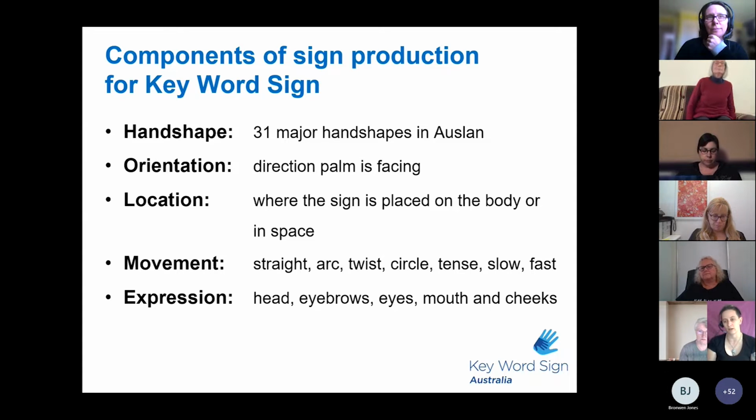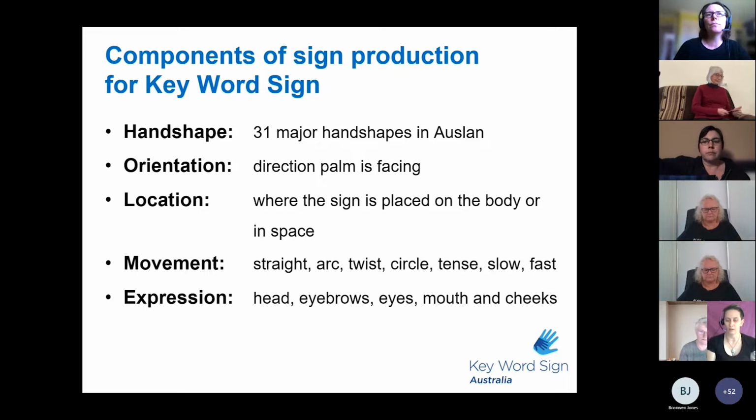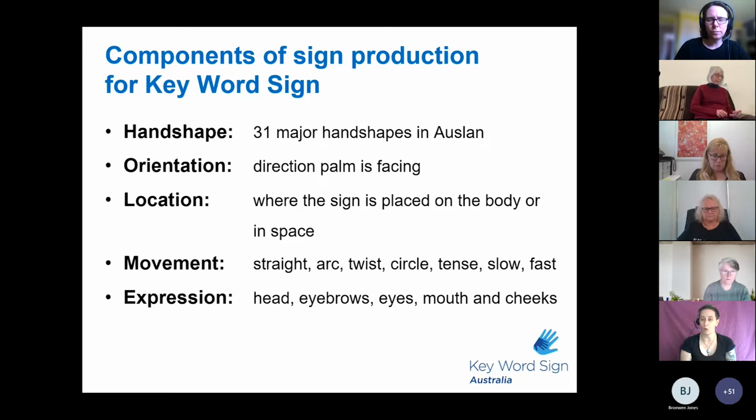However, there are actually 32 variants of those handshapes as well, making up a total of 63 different shapes that we use with our hands to create signs. O is for orientation, which refers to the way that our palm is facing when we're creating a sign. L is location, for where the sign is placed on the body or where the sign is occurring in time and space. M is around the movement.